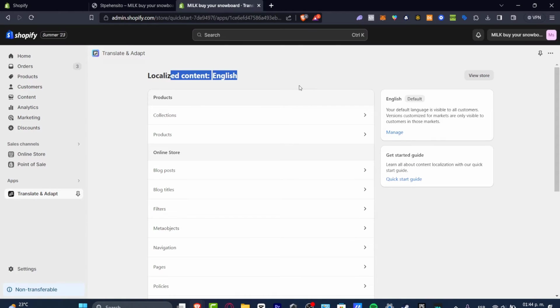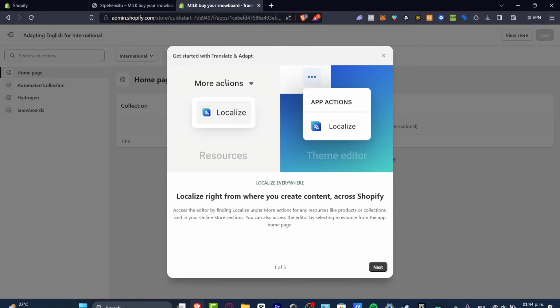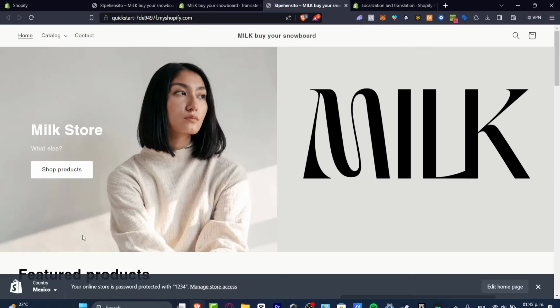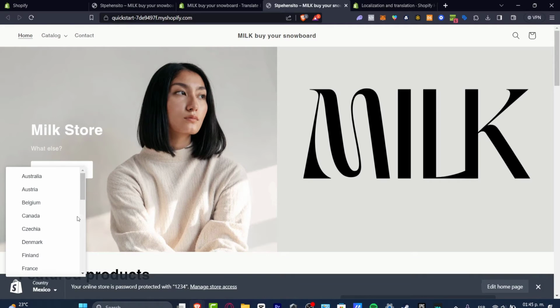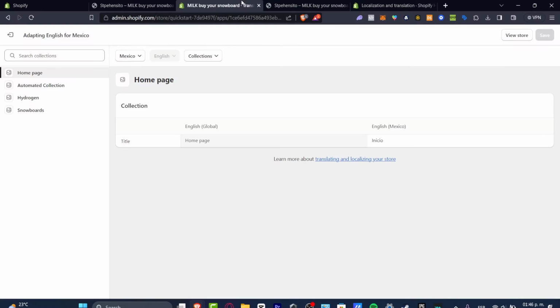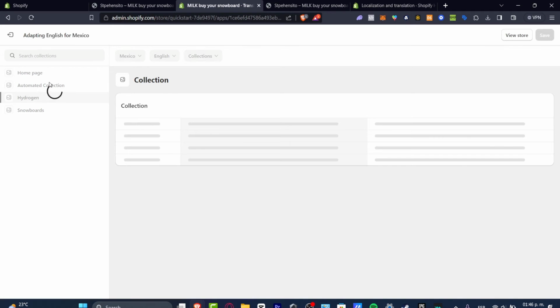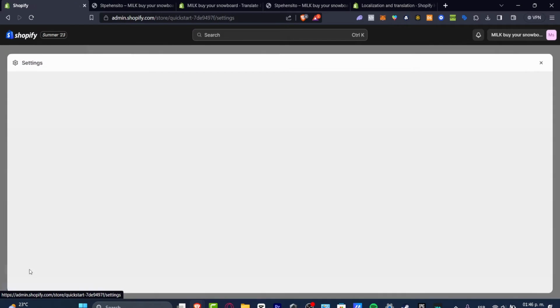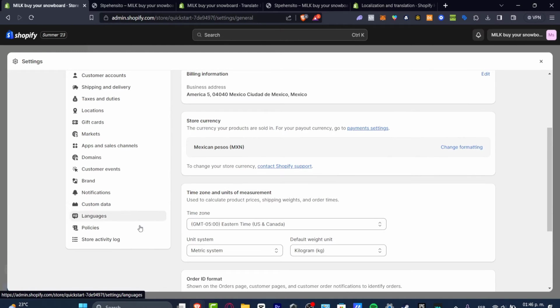So with this application, what I want to do is change everything into a new language. As you can see here, I have my products, and here appear my collections. So this is just a quick look at how the translate and adapt is going to look. And here I have the country, and when I change the country, this should actually change the language of my store. Usually the application does everything by itself, but to make this a little more manual and easier to get started with, you can always go into your Shopify settings, and in the left part you might see that you have lots of sections here. I want to go into languages.